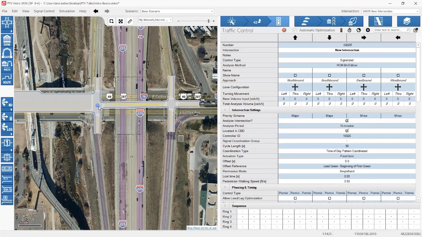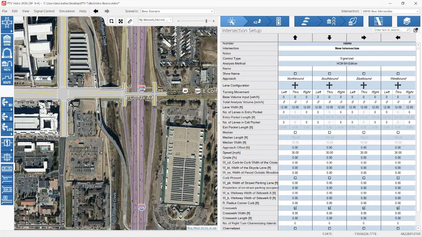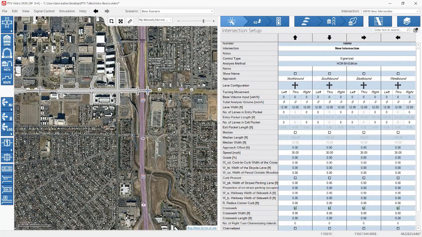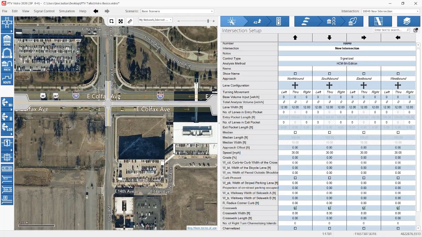All right, so once we have our intersection placed, it's time to start jumping into our workflow panel. We're going to start by moving to a different intersection that has already been placed in the network here, and we're going to go through the workflow panel for this intersection. In my network, this is intersection number 3.